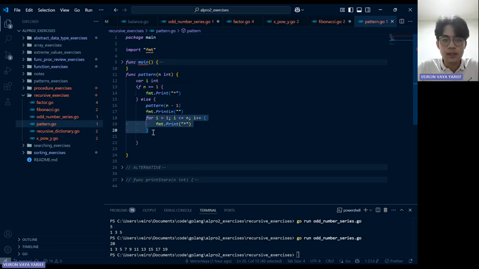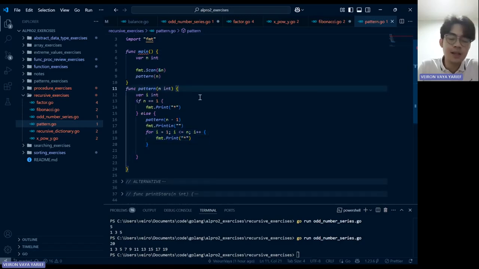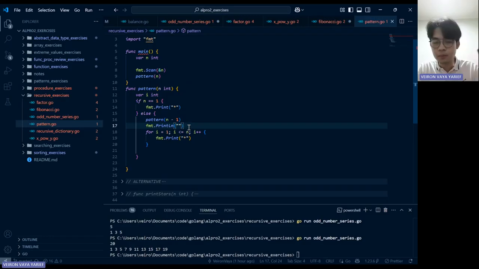That's how you do this patterns question. As usual, main just calls the patterns. As you can see, it doesn't return anything. It's a procedure. And as I said before, we call the patterns function before we print, because we want to do it from top to bottom.